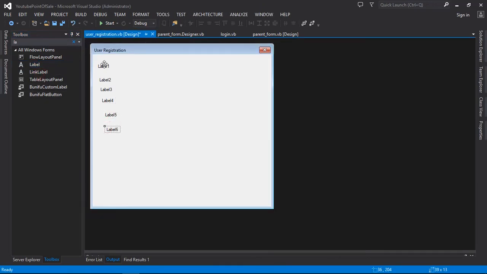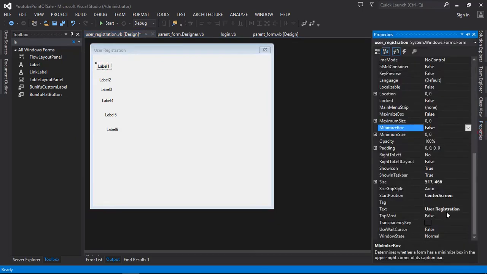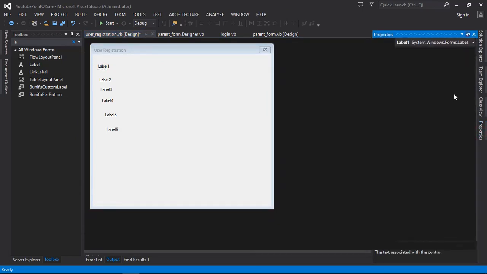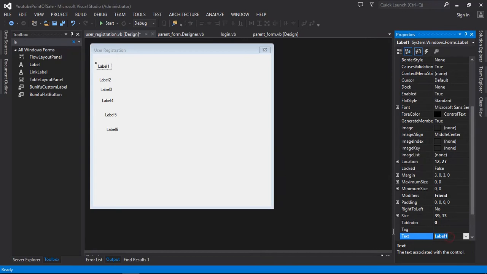Let's put 6, and let's change the first to full name, and the next to age, and the next will be gender.